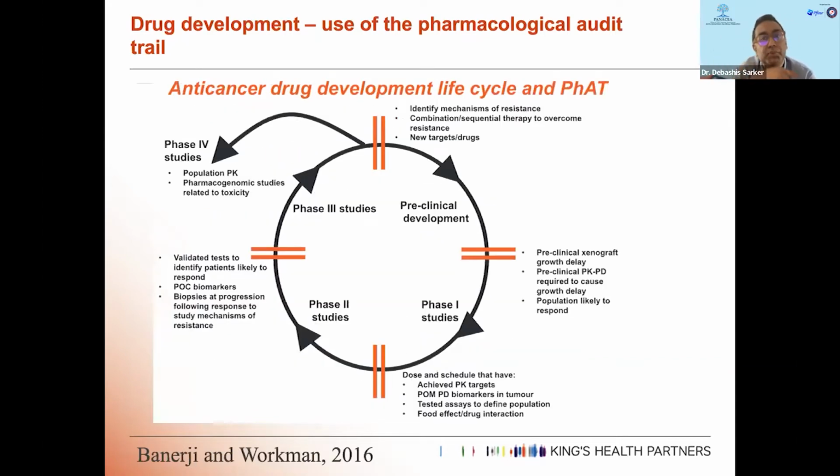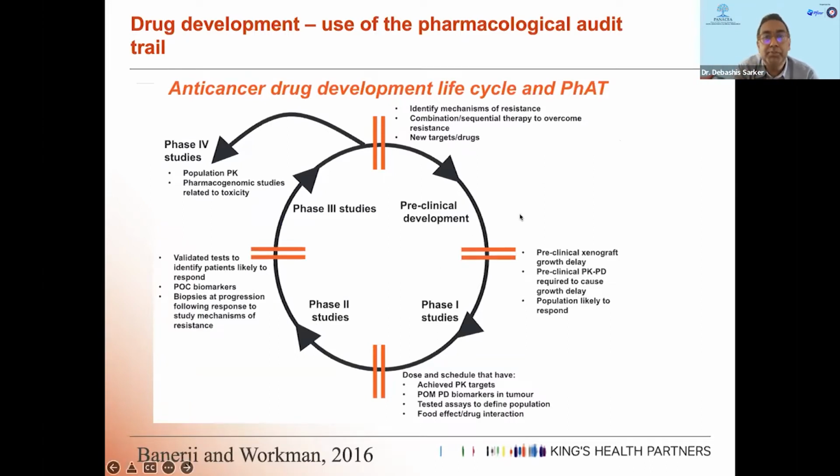And actually, you can put this audit trail into a number of points within the drug development cycle. Okay, so for us doing phase I clinical trials, we have to start by looking at preclinical development. And so from a preclinical perspective, all of these red lines are points where there should be a go, no-go decision about whether the drug should be taken further forward and evaluated, or whether development should stop.